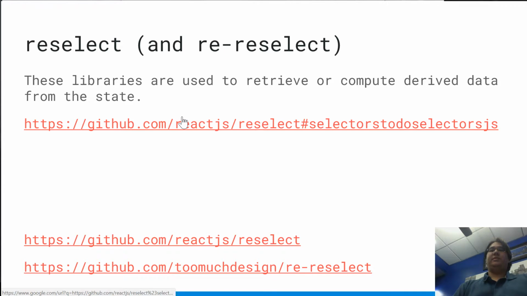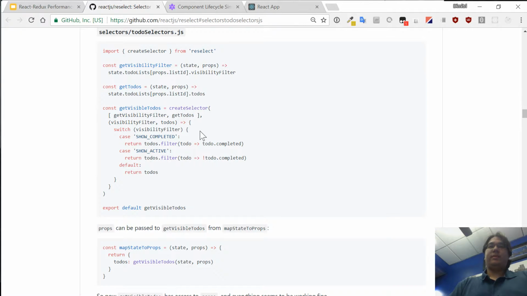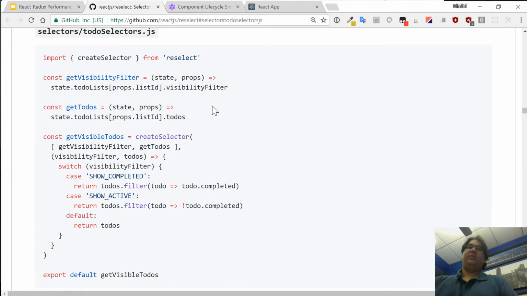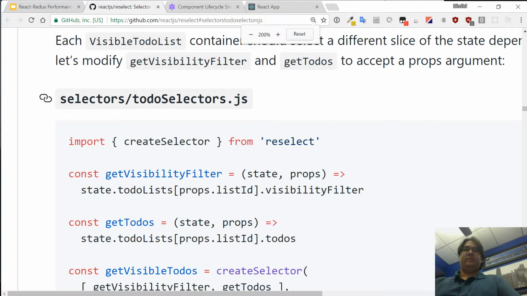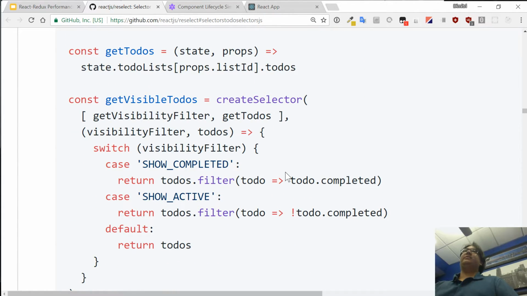So I'll pull up this example here. So here's an example of how they memoize the results. Let's say we've got a filtered list, and let's say we want active to-dos or just the completed to-dos.